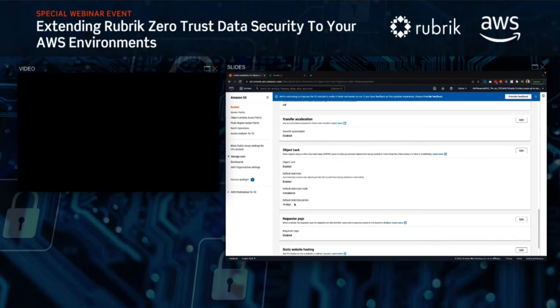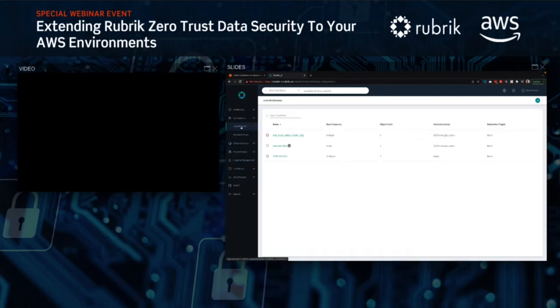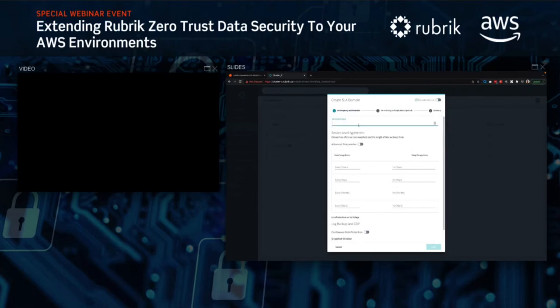So with that, our next step is to create an SLA domain policy that takes advantage of this newly created archive. So we'll jump back into Rubrik, select SLA domains, then local domains, and then we'll click the plus icon to create a new one. Here, we'll give our SLA domain a name, and then input just how often we want to take our backups with this policy. For the sake of this demo, let's go ahead and take a backup every hour, and then we'll decide to keep those backups for, say, a day.